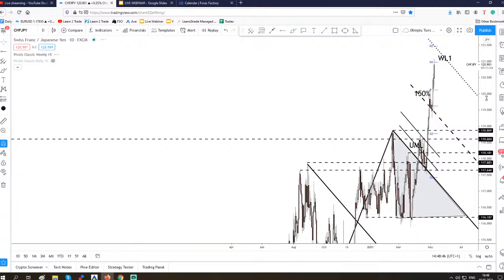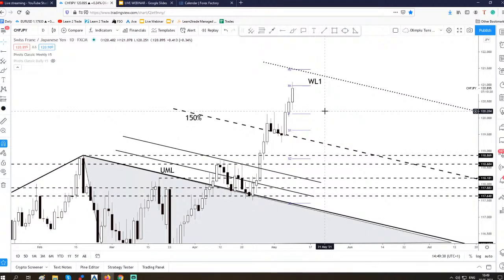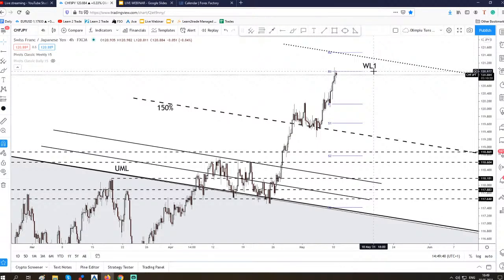We had an opportunity here after the price jumped above the former highs, and right now the pair has confirmed a further potential growth after jumping above 118.86, guys. So this aggressive breakout has signaled that this pair could continue higher. Maybe we'll have to wait for a new temporary decline before finding a new long entry on this one. So the bias is bullish, but it's risky to buy it here at the weekly resistance R1, right below this first warning line of the former descending pitchfork. So personally I believe that a temporary decline here could bring us a new long opportunity on the Swiss franc versus the Japanese yen.